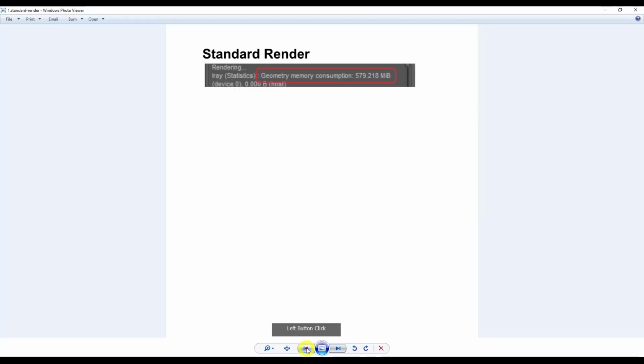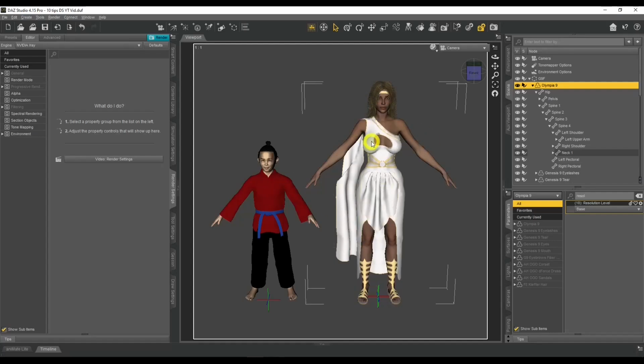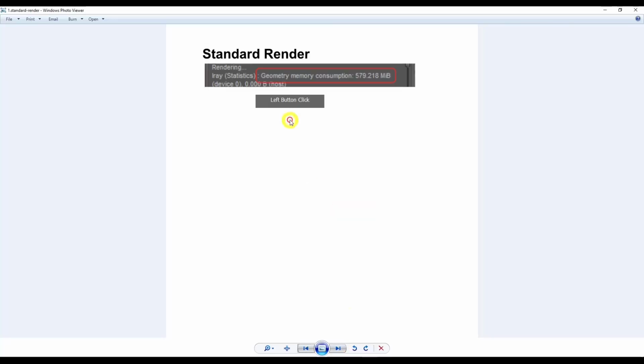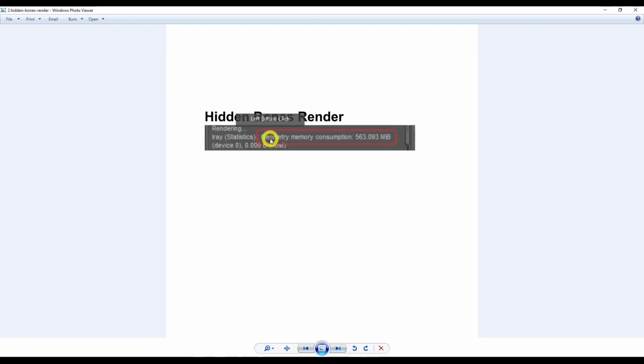Remember the standard render with this particular scene, right? With everything turned on, with all the original settings, it was geometry consumption 579 megabytes, all right? And then we hid the bones in tip number 3, and we reduced it to about 563. The difference is about 10 to 15, which is pretty good.